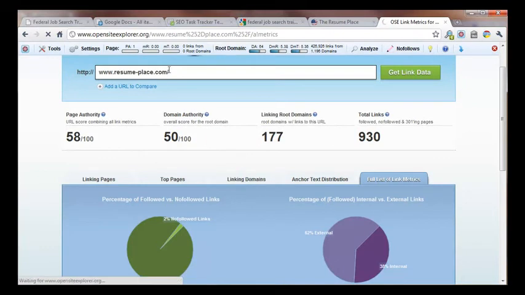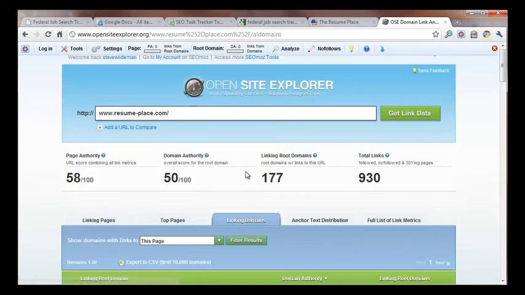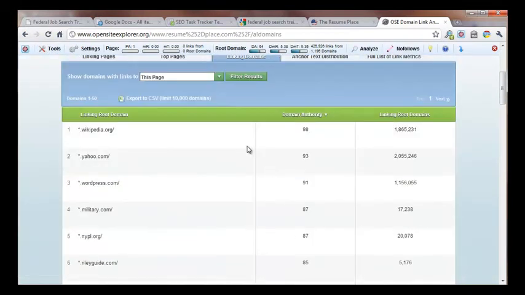I'm going to take resumeplace.com as an example, and click on linking domains to find out where the top domains are linking to ResumePlace. The number one place is wikipedia.org. Of course, it's a no-followed link at Wikipedia. It doesn't really help in terms of passing Google PageRank, which is part of their ranking criteria, to the website, but it is a great place to get visibility to a domain and get traffic. Again, that was the first thing we talked about.